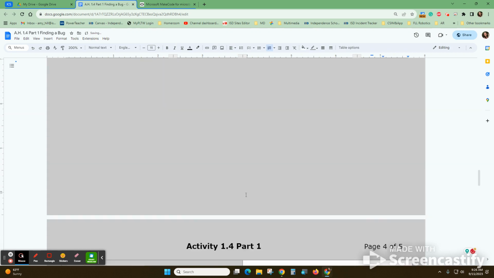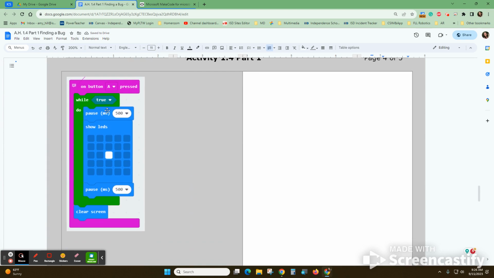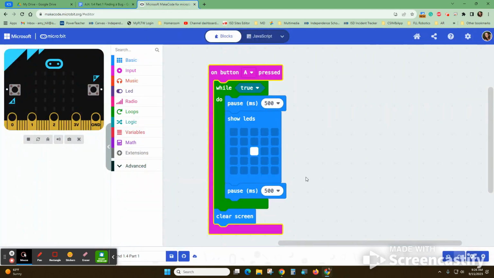And so now, here is our wrong code. So I went ahead and gave you a picture. So this is exactly the code that you should have. We're now going to go take a picture of the corrected code, but we have to figure out how to fix it. And so you have all of the pieces of code here that you need. What do you think is in the wrong place? If you thought we need to move the clear screen inside the loop, you would be correct.